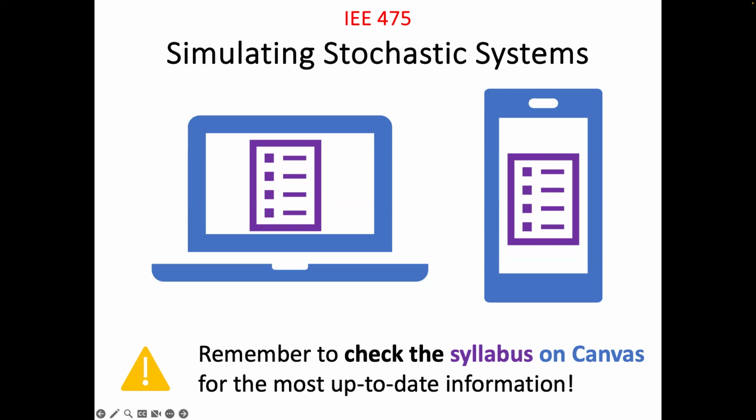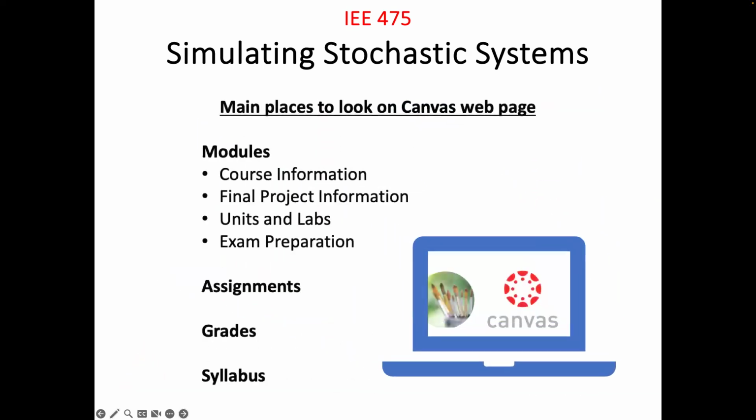I'm going to show you how things are organized there. There's a lot of material between the lectures and the labs, so it can get a little cumbersome, but I try my best to structure things so you can get the stuff you don't need out of the way and find the things you do need when you need them. The main places to look on Canvas are the modules, which is where everything is organized. If you're looking for a specific assignment, you can use the assignments page, but those are also mimicked on the modules, and I'll show you that in a second. Also course grades and the syllabus.